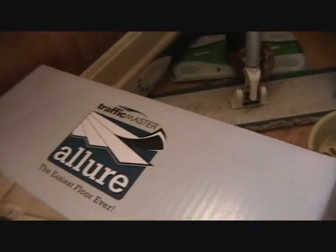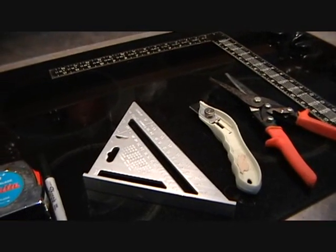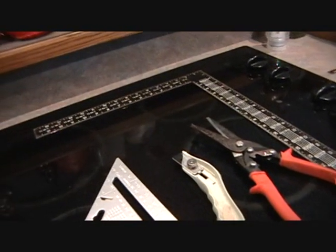Found this product at the Big Orange store. Got 4 boxes. Should be more than enough to do the kitchen. It looks like tile. It's textured like tile. It's not a bad looking product. This really should be all you need to install this product, with the exception of all the edges I'll put quarter round in, and just to seal up.